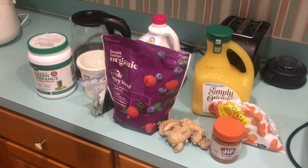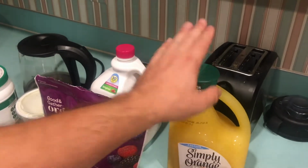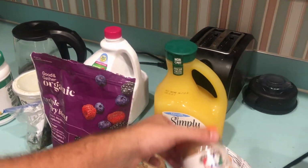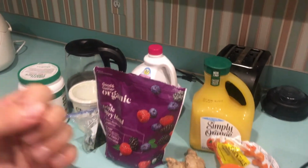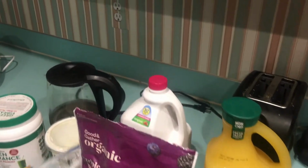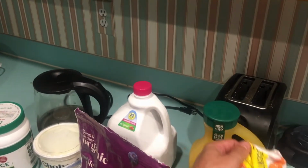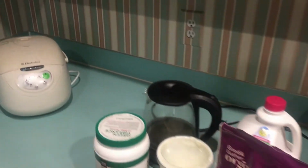You know, I don't know, everyone has a different sense of taste and what they like. Between the ginger and the orange juice and maybe the almond butter or some peanut butter, that gives the smoothie a very strong flavor to the point that you're not really getting as much of an experience of the spinach or of the carrots or of other things that you might not like the flavor as much of. We put them all in there, we blend it all up.